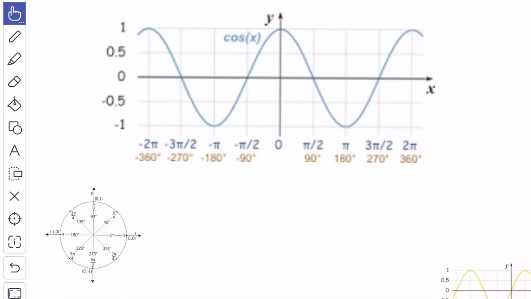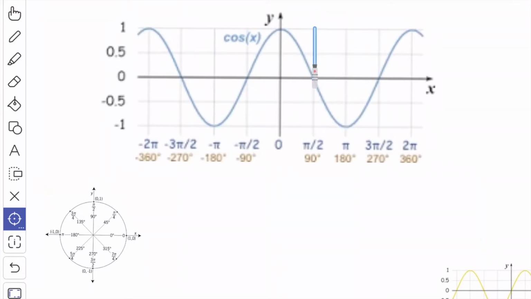Here we have a cosine graph. Notice that a cosine graph looks like a series of waves up and down, evenly spaced. The top of the wave, let's start at x equals 0. So right here in the middle, at x equals 0, notice that cosine is at its maximum. That's called an amplitude.